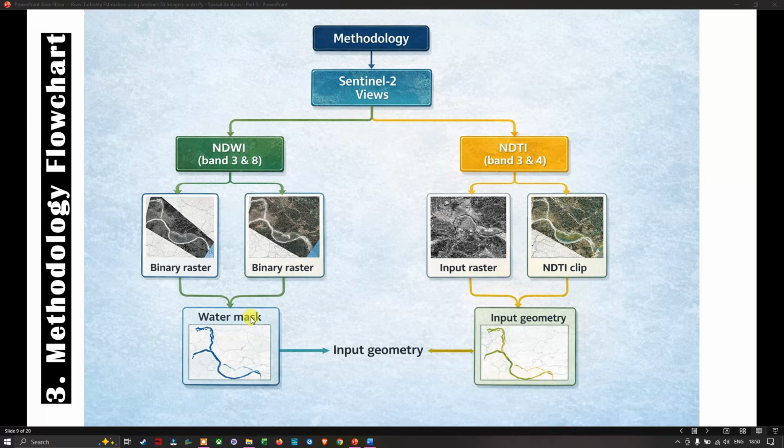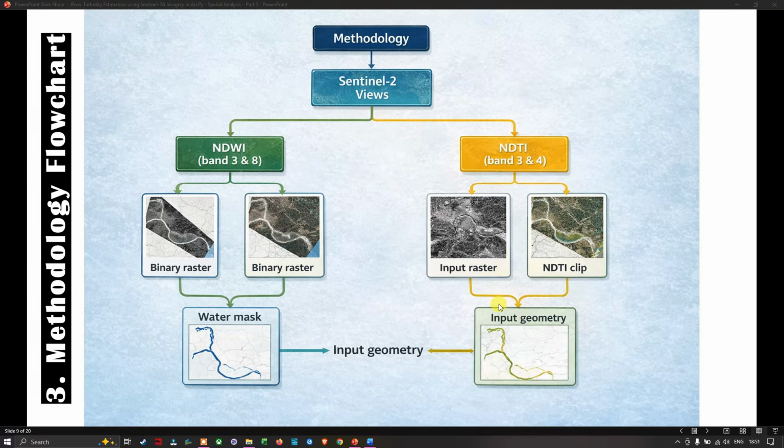Similarly for NDTI, we generate the NDTI raster, and based on a suitable threshold, we select the high turbidity versus low turbidity areas, and clip using our study area boundary, to clip out all the river areas, which is the input geometry.